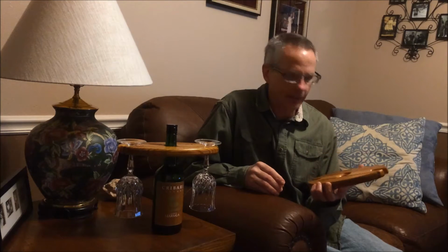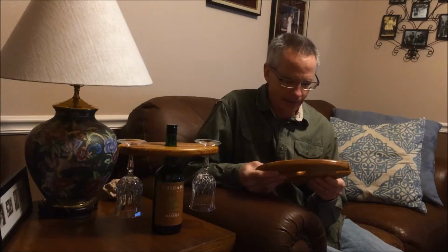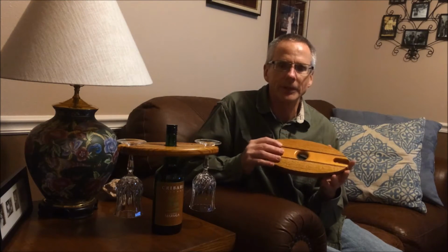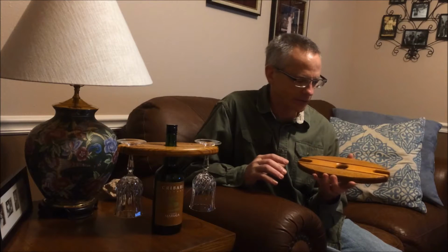So first, I'd like to give a shout out to David Picciuto for Make Something. I basically plagiarized a lot of his design, and I did a few enhancements on mine. So I'll walk you through step by step how to build this, from all the different materials to the different processes with the table saw, the router, the planer, and the jointer. So lots of tools actually involved to make this.